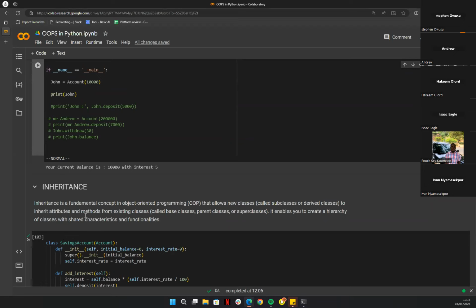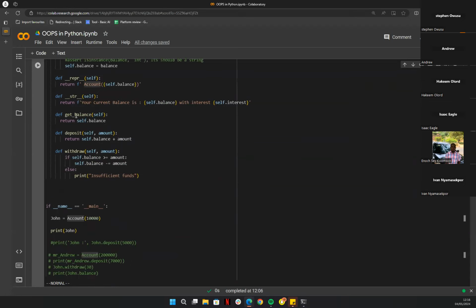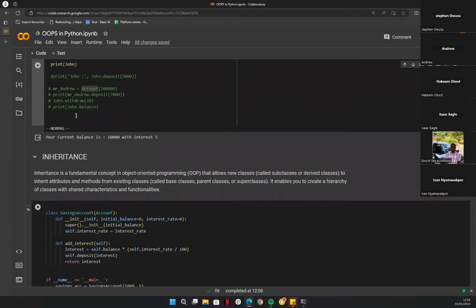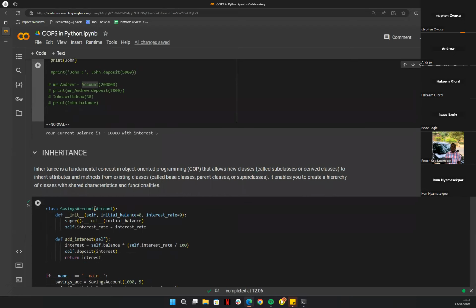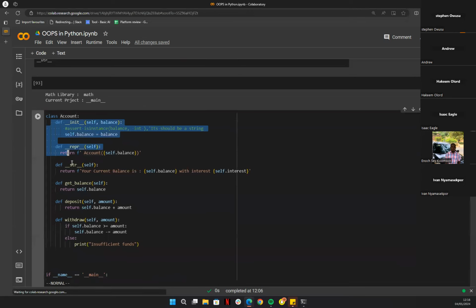And how do you inherit from another class? Very simple. Initially here there was no parenthesis. Sorry, I keep on mixing it up. There is no parenthesis over here. But in order to inherit from a class, all you have to do is have a parenthesis and put in the class name inside. That's it. You have inherited from the class. You have inherited everything you need from this class.